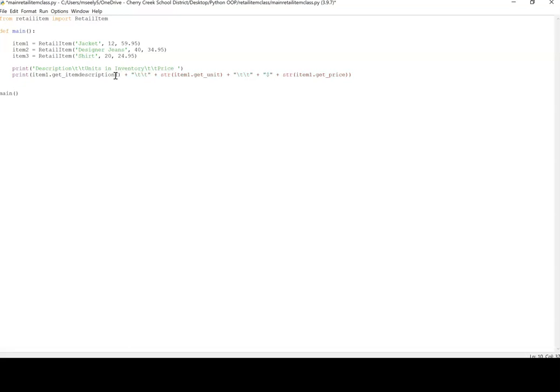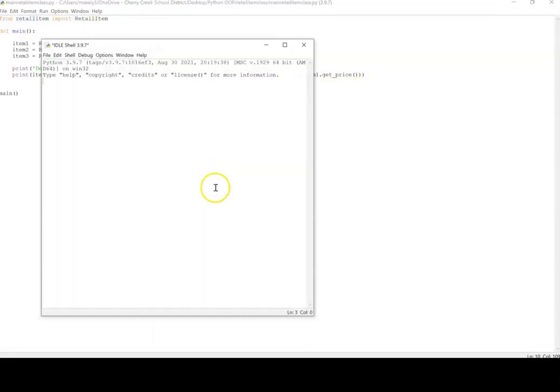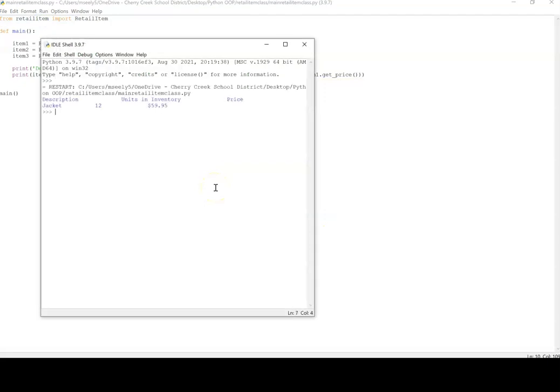Okay. You got to put the parentheses in. Okay, let's do this.